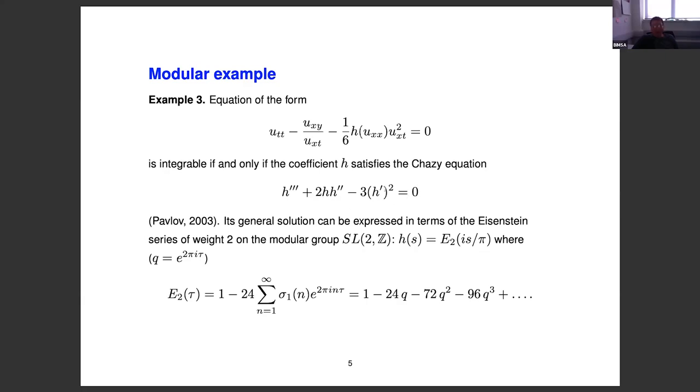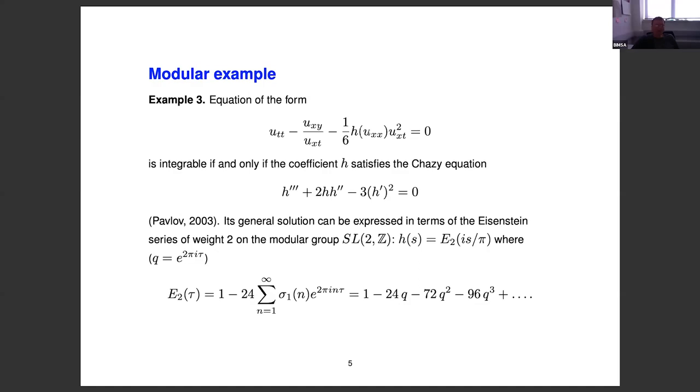The Chazy equation is known to be invariant under SL2(Z). And you see, to my knowledge, this was the first example where modular forms appeared in the coefficients of an integrable equation. So integrability conditions imply that coefficients are modular forms. So this example already suggests that if you take a second order Hirota type equation, and write it in the form, say u_tt equals a function of the remaining five derivatives u_tx, u_ty, u_xx, u_xy, u_yy, then this expression for f shouldn't be simple, because even in this simple class we have modular forms appearing. So the general class shouldn't be simple.